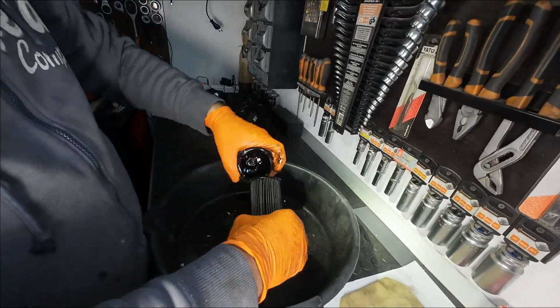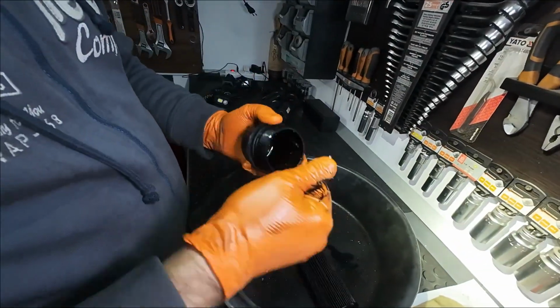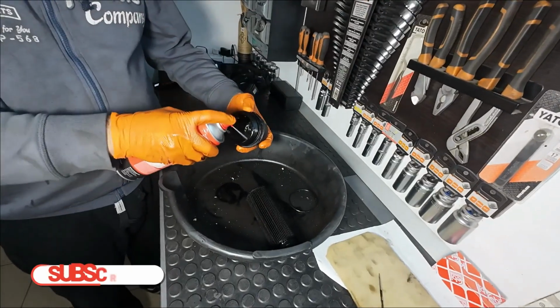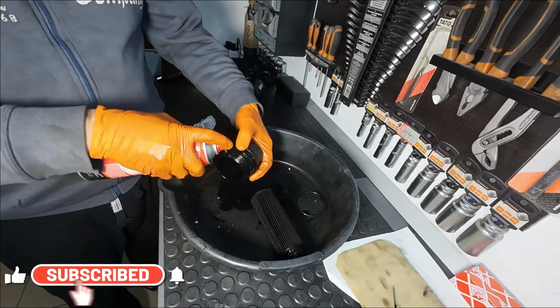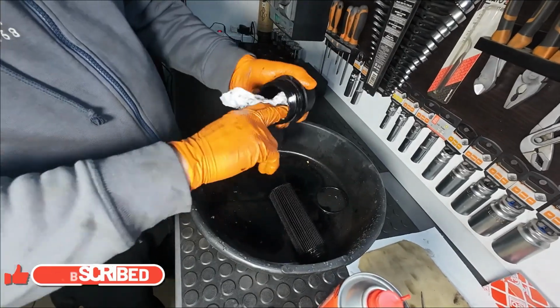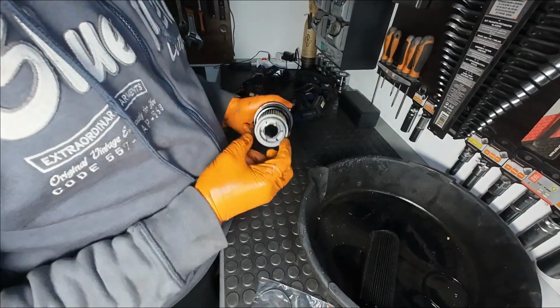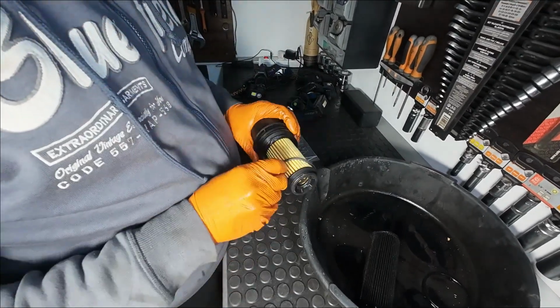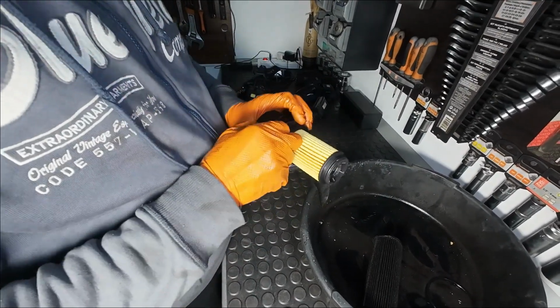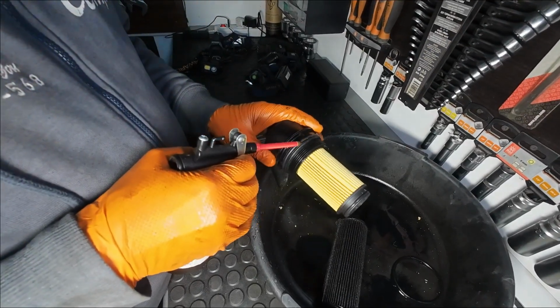Unclip the filter from the cap and remove the old O-ring. Use brake cleaner spray to remove the oil from the cap thoroughly. Clip the new oil filter in place and install the new O-ring. Lubricate the O-ring with clean oil.